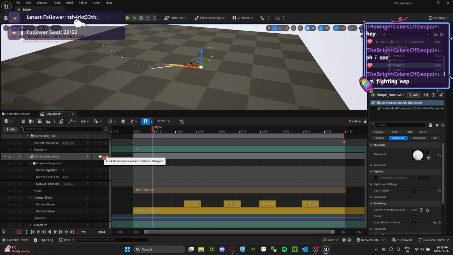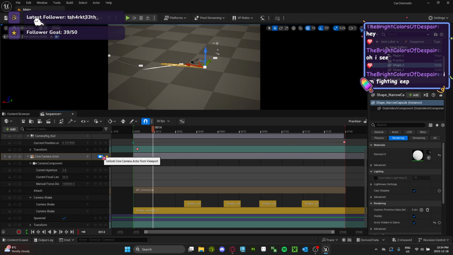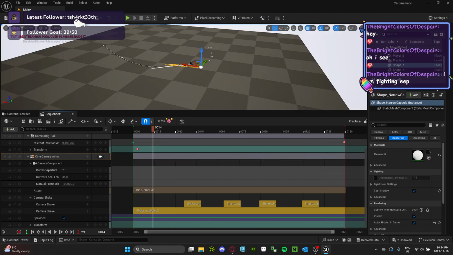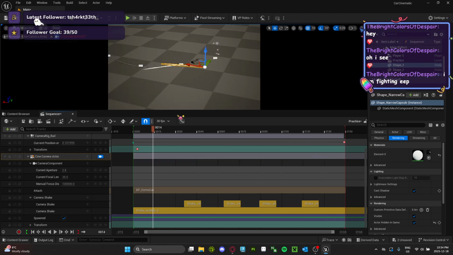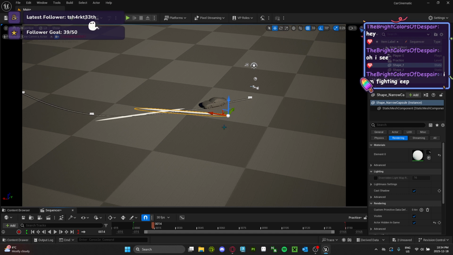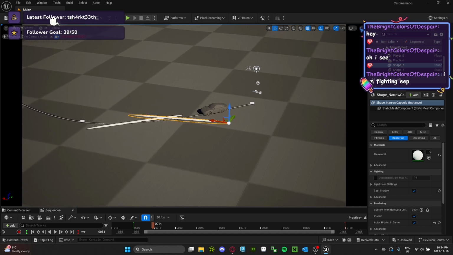What? Oh my god, no wonder I was like, why is it moving so weird? I was moving the camera? What? Whose idea was this? I am genuinely so confused right now.